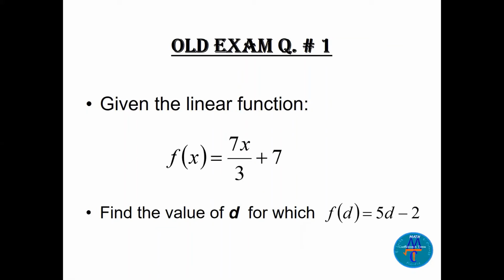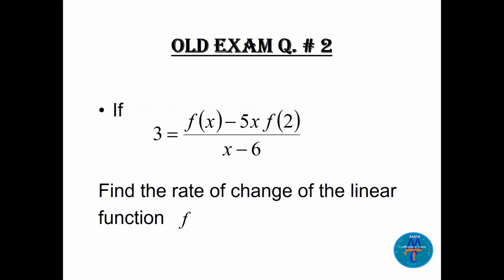Now here you can find some old exam questions as practice. Given the linear function, find the value of d. This is one. Another one, find the rate of change given the equation there, f of x. Here maybe there is a little trick I can say. Here we have f of x and f of 2. The only difference is f of 2 is a number. If you replace x with 2 in a function, you can get 8 or 9 or 7 or half or minus 1 or 0. So f of 2 altogether is one number.